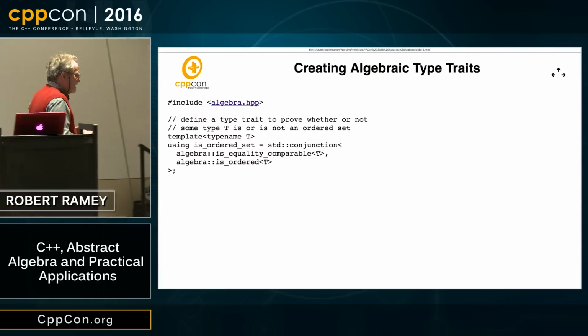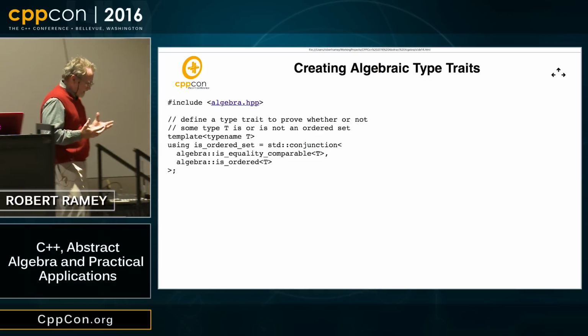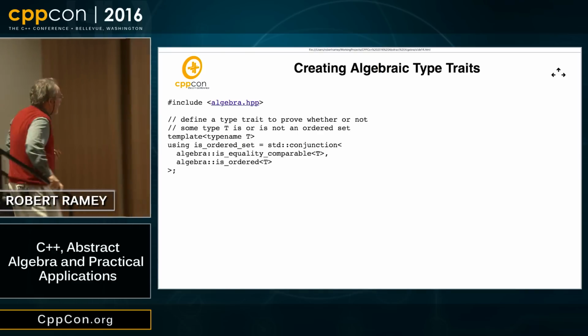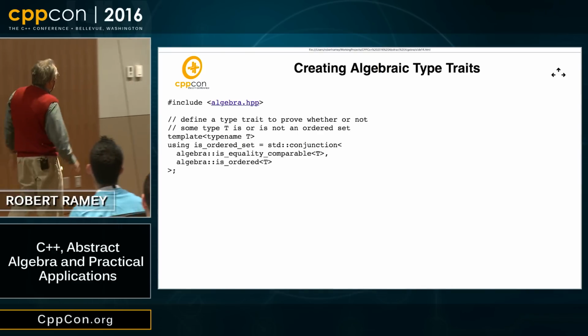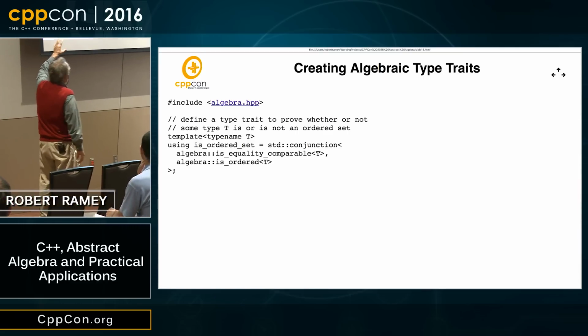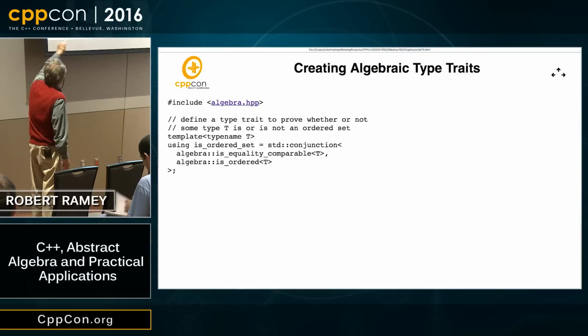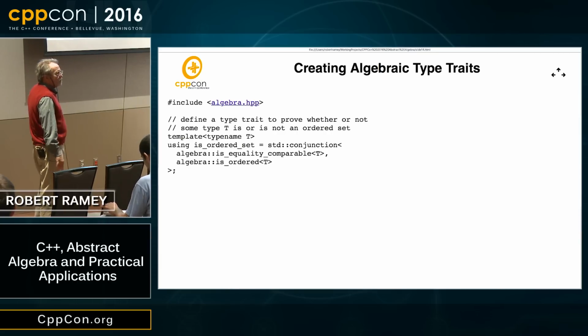But that's still slightly annoying because I wanted something just slightly better, and I can construct it very simply with a C++11 alias, or whatever it is, to say I've defined an ordered set if the following two type traits are true.